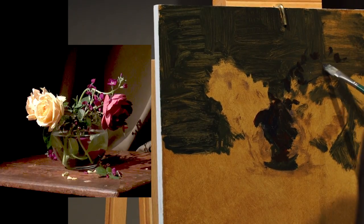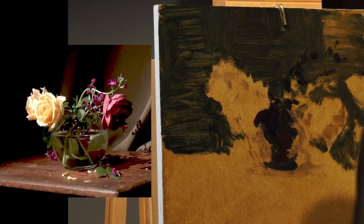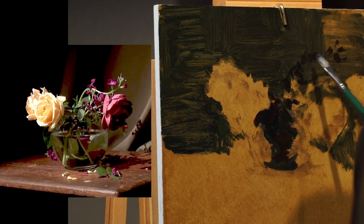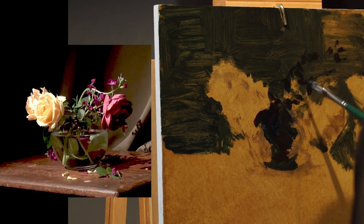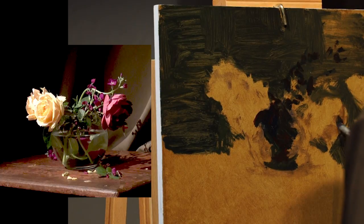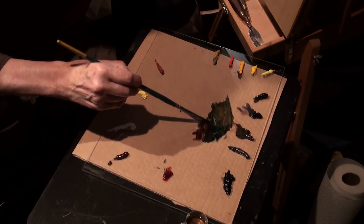And you see me putting in these tiny flowers. I'm not sure what they're called, actually. But the idea is being able to put them in and then carve out around them later. So that's why I'm putting them in at this stage, so I'll be able to carve out some and then place them on top of the background. Carving out is something that you really will get used to doing when you're painting.